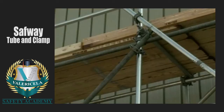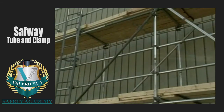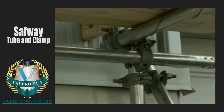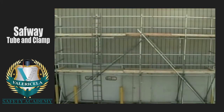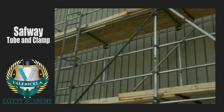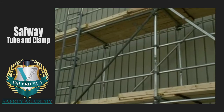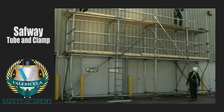When installing lapped planks, the planks must only be lapped over a support, and each plank must overlap the other by at least 12 inches. Never overlap plank in any other location. Make sure that once the planks or decks are in place, they are also secured to the scaffold to prevent uplift. All work platforms must also have top and mid guardrails on all open sides and ends. The top guardrail height should be between 38 to 45 inches measured from the deck surface, 42 to 45 inches in California, with the mid-rail positioned halfway between the top rail and deck.